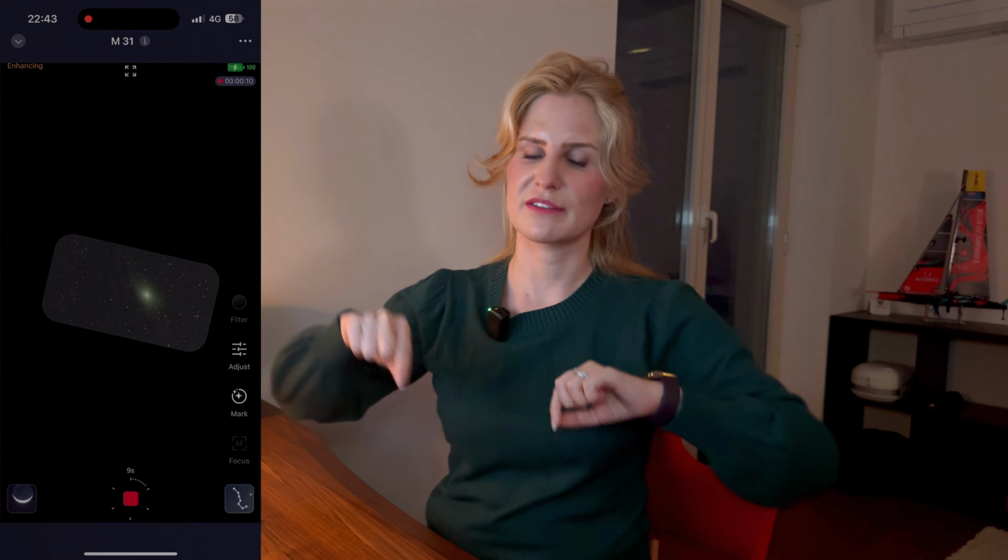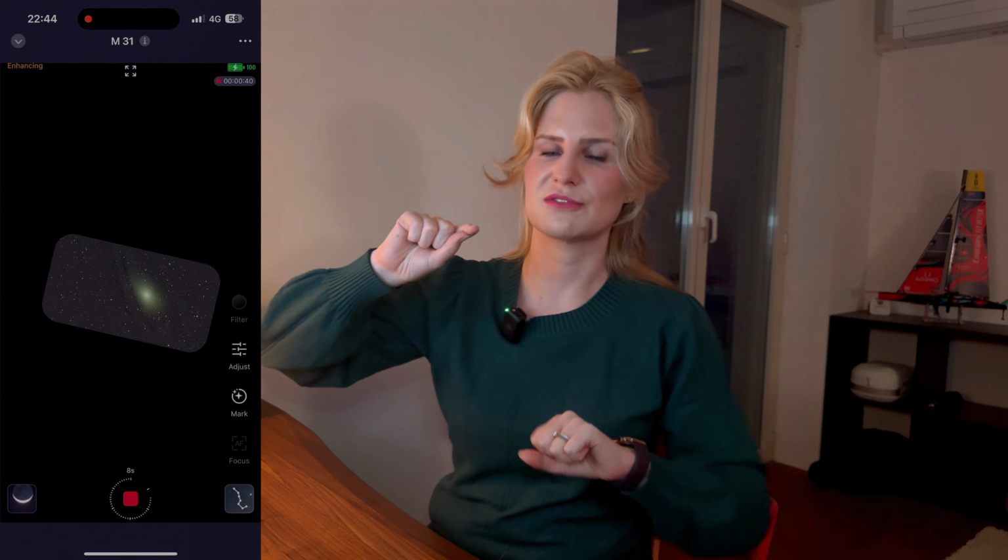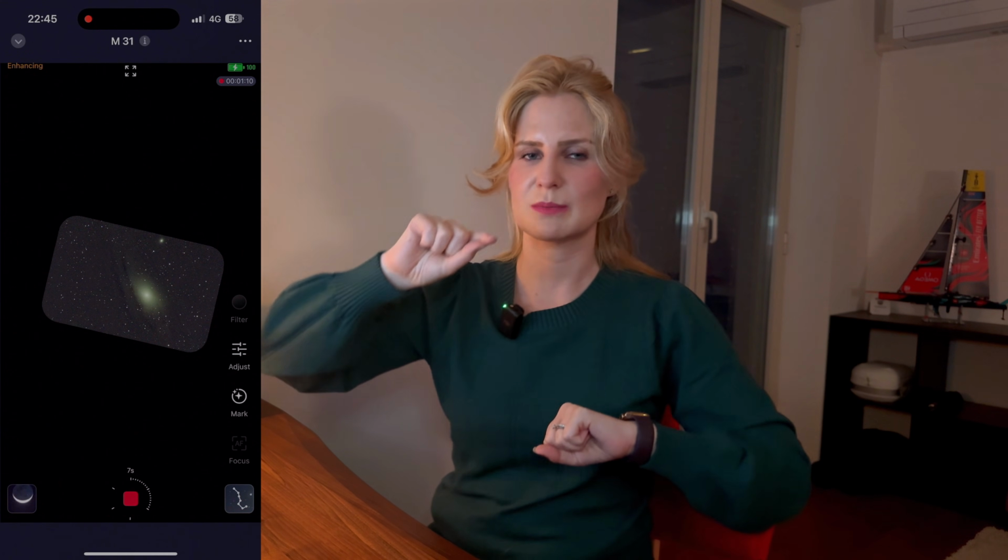So the way it does the mosaic mode is not like a regular telescope where you would cover the first half of the image and then you would cover the second half of the image, but it just covers a tiny part of the image first, and then it just kind of spirals around. Any given time, you are only collecting data for a small portion of your image. And therefore, you have two limiting factors here.